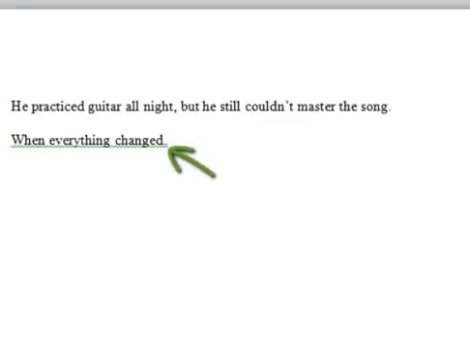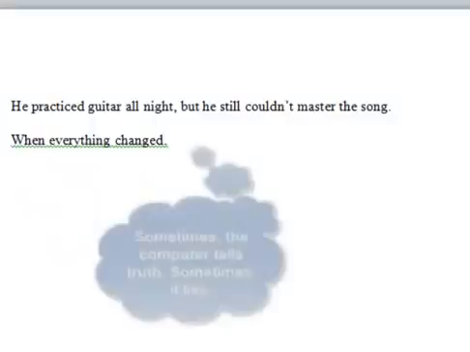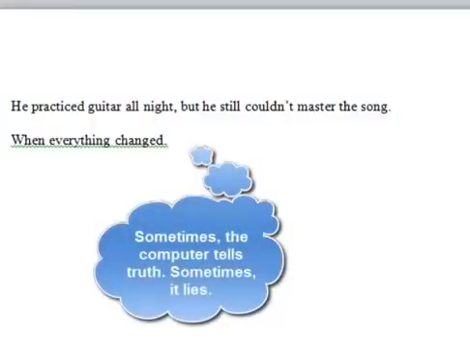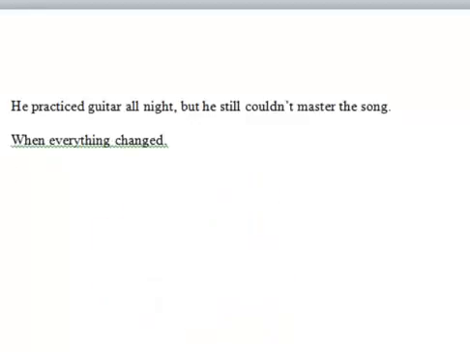When you see a little green squiggly line like that on your page, that means that the computer is telling you you have a grammar error. Keep in mind that sometimes this is true and sometimes it's not true. It just depends on whether or not the preset programming has captured your writing correctly. Occasionally you might have a really, really long sentence that's grammatically correct, and the system is going to tell you through that little green squiggly line that you have a fragment or something like that.